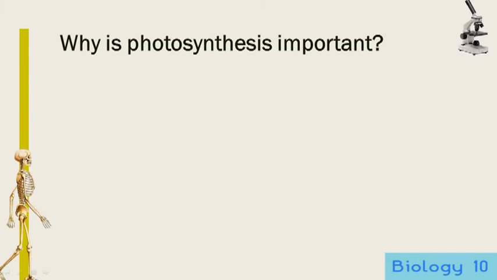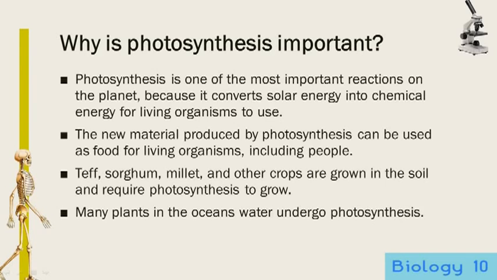So why is photosynthesis important? Photosynthesis is one of the most important reactions on the planet because it converts solar energy into chemical energy for living organisms to use. The products from photosynthesis can also be used as food. All of the important crops grown require photosynthesis in order to grow.